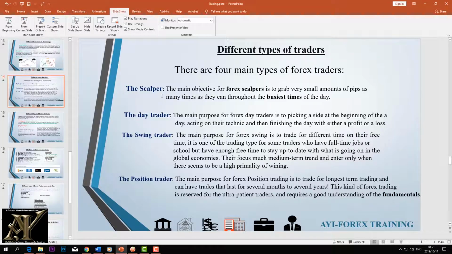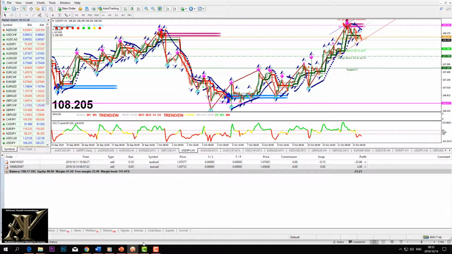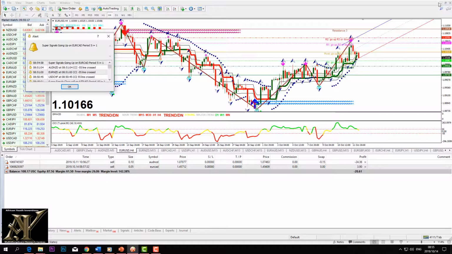Now the scalper, it's the people who are focusing daily, every time they are like that. But they don't enter the market just because of that. They only look for opportunity. It only depends on a few seconds. So in a few seconds, they will enter the market, sell or buy. And if the market goes the right way, they get out of the market and win. But if it goes the wrong way, they lose, because they actually put in a higher amount of lot. So they take a huge risk, and they don't last in the market, because the market can go back anytime, or can return to the wrong position and they lose because of the higher lot they use. So now that's a benefit of this trading.